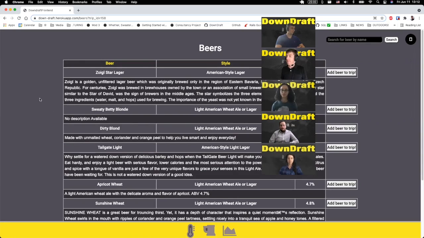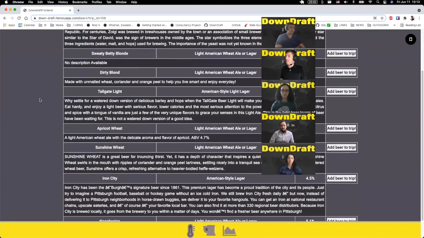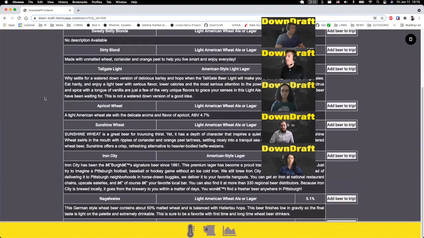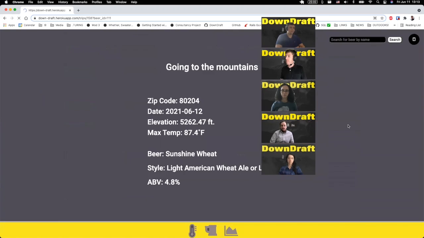Thanks, Claudia. So if you're thinking this page looks a little familiar, you're right. But you'll notice that the key difference is when you come from the route of creating a brand new trip rather than searching for beers, the table looks a little bit different. So coming from creating a new trip, our program actually filters out beers based on the criteria you've set with the weather and elevation based on your trip, and it recommends you a list of potential beers that you can add to that trip.